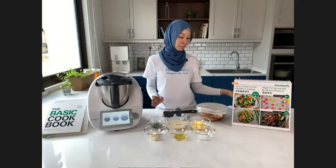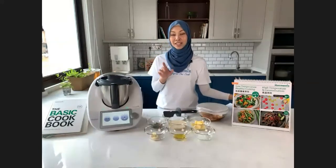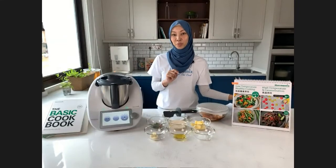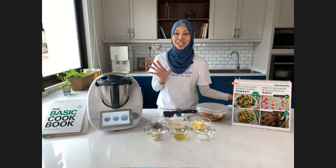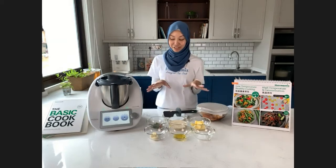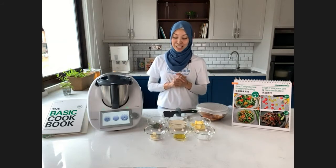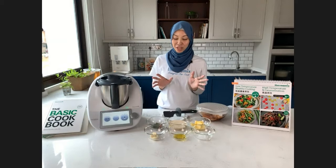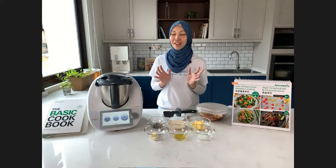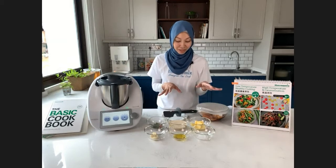This recipe, you can ask from the advisors who invited you today, but this recipe came from our Father's Day cookbook, PDF recipe book. Okay, so it's very easy. All the ingredients today are something that you always have at home. And this is my family's ultimate favorite. We make it almost, I think, every single week, because you just need garlic, evaporated milk, a bit of butter.